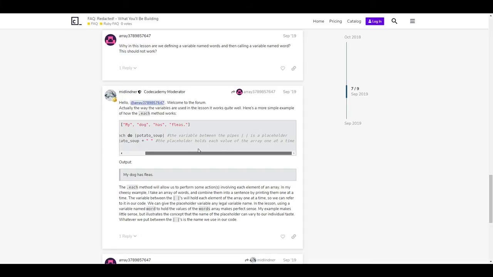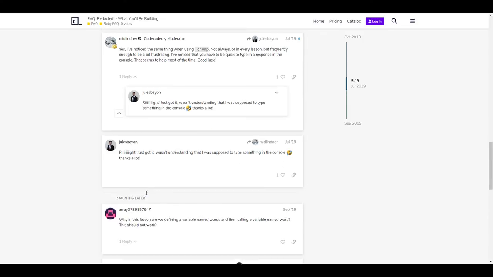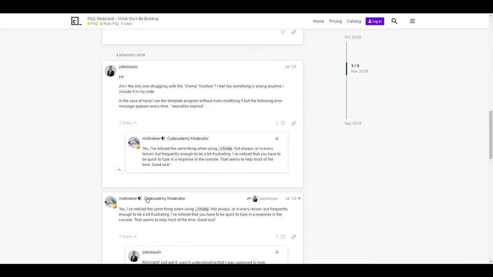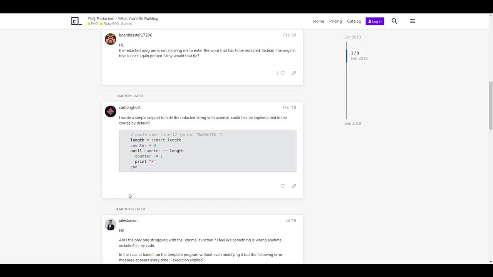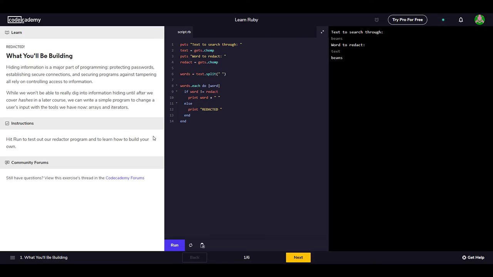Types, placeholder, print potato soup plus placeholder holds value. What does this have to do with any of this? This legit... Redact length counter until counter... end.